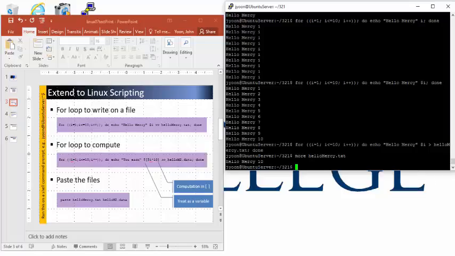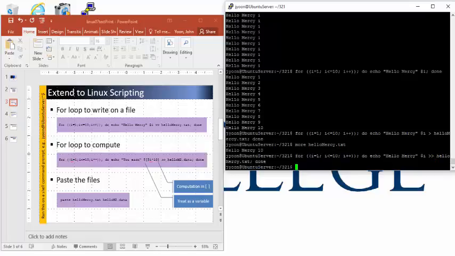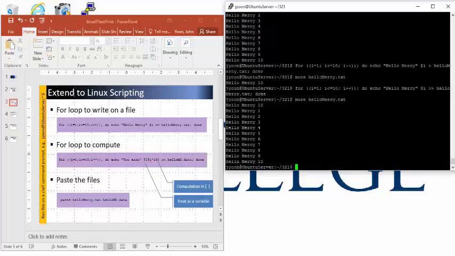Why do I have only one? There is a reason. I have only one single greater than sign. If we have a single greater than sign, then everything is overridden, right? So the last one will remain, and all others are overridden. Okay. So to avoid that, rather than override, you need to append by using a double greater than sign. Enter, and if you want to see the file, then it has all 10. Alright?